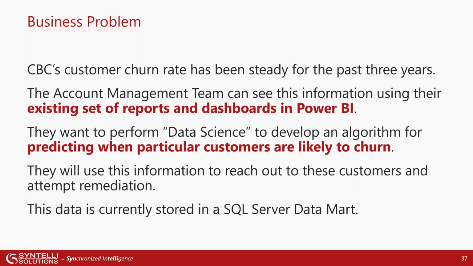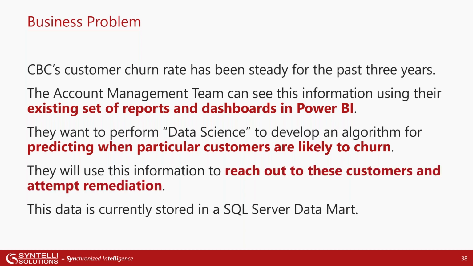They want to predict when particular customers are likely to churn. While a tool like Power BI might be good at telling you what groups of customers tend to churn more often, predicting when a particular customer is likely to churn is a bit more complex. That's a prediction. That's looking towards the future, not the past. Also, they need to be able to reach out to these customers and attempt remediation, meaning they need to identify this churn before it happens. Like we said, predicting the future.